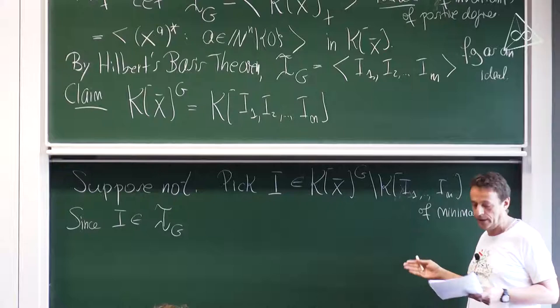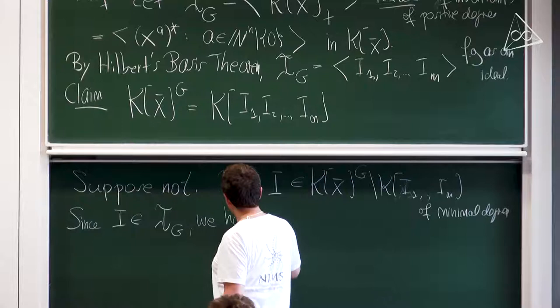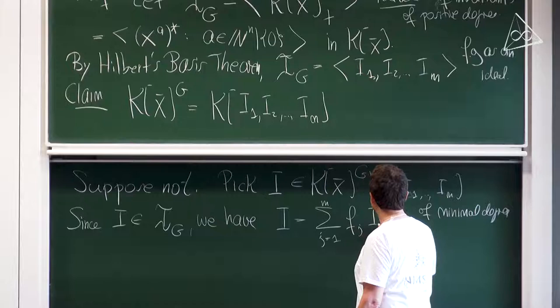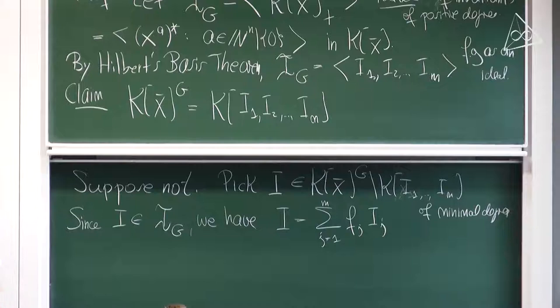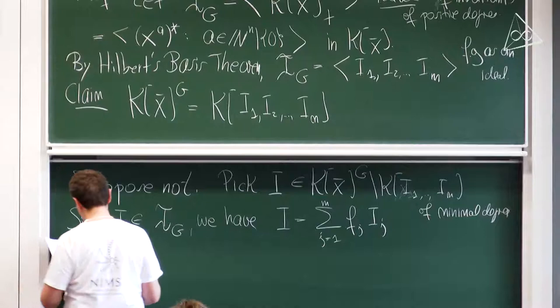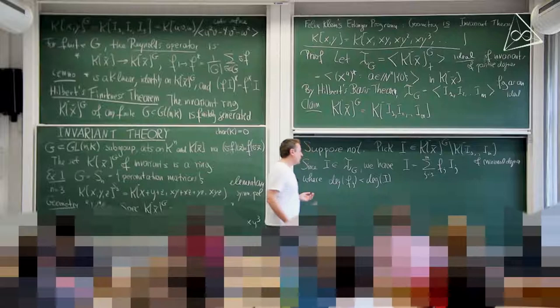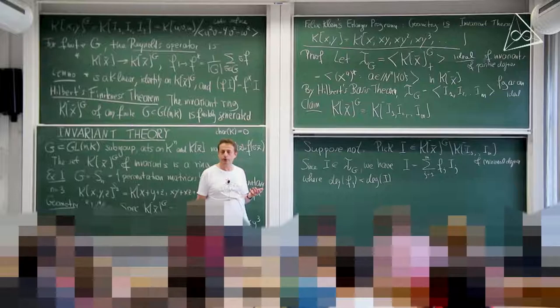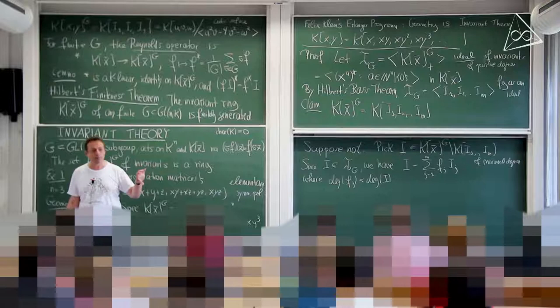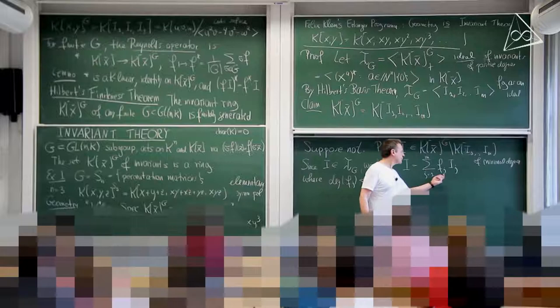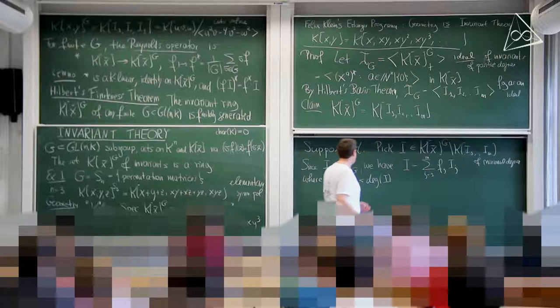So this is a non-constant invariant, so it's certainly in IG by definition. And since the ideal is generated by the other guys, we have that I is a linear combination, sum over j equals 1 up to M, of Fj times Ij, where the Fj's are any old polynomials. I have no control about these polynomials, except I can assume that the degree of Fj is strictly less than the degree of I, right? But why is that? Well, I is a homogeneous polynomial. The I1 up to IM are homogeneous polynomials, so if some high-degree homogeneous polynomial is a linear combination of some other homogeneous polynomials, I can only keep the homogeneous multipliers, and so the degree of I is the sum of the degree of Fj and the degree of Ij, so we have this inequality. Now let's apply the lemma.